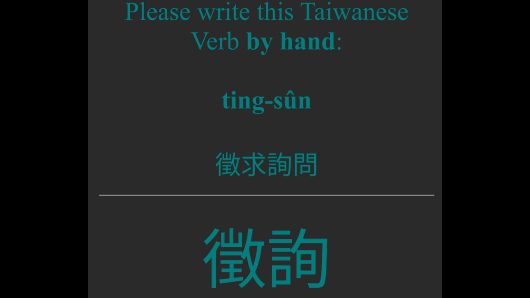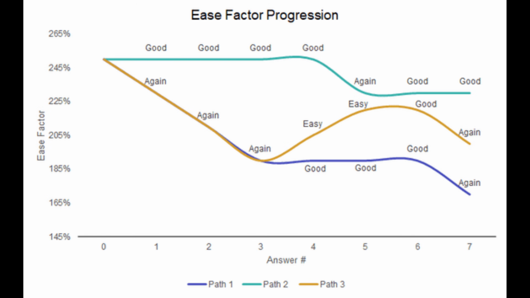Now, the thing is, all three of these numbers change depending upon what you do when you see the card. And the best way to explain this, obviously, is to just show you an example. Okay, here's a card in Taiwanese Hokkien that I struggle learning, not how to read, but rather how to write. This is the word ding sun, and I hope that I said that right. If I were using the old Anki algorithm, marking this card wrong would mean that I would see it literally over and over and over again, even if I started to get it right.